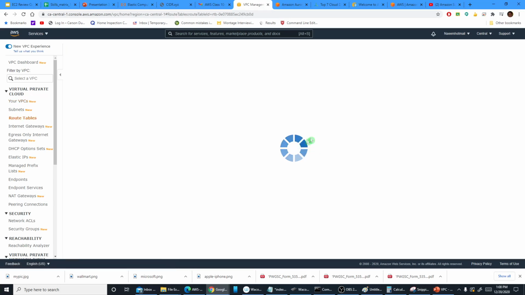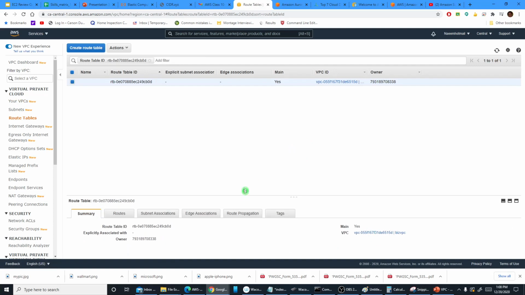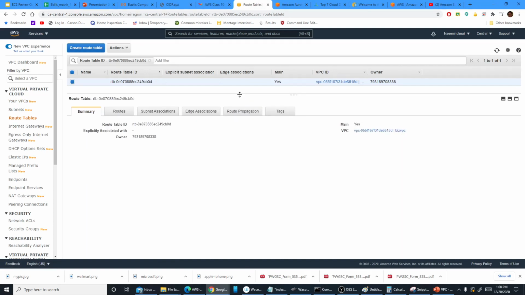Let's see what is in the routing table. If I click here, in this routing table it says main. This is the main routing table, and this is the VPC ID.